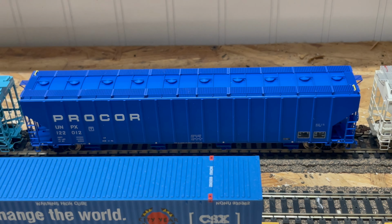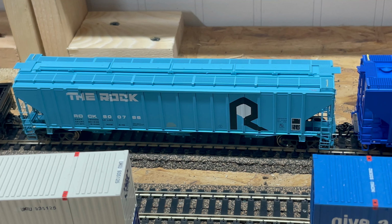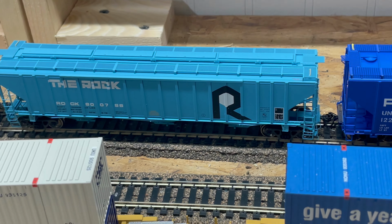And then this is one of four of the Tangent Rock Island hoppers that I got. The other three are boxed up. And then also at Train Fest, I picked up the NS Gun, which I've been looking for. I had the Conrail one. It's for coiled steel, I want the more modern one as well, but that one sold out immediately, and I lost out on it. So hopefully they do another run of those.